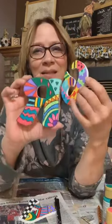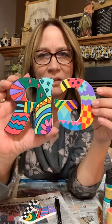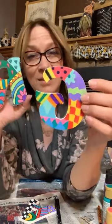But I think to me, that's sort of what pulls all the colors, that makes the colors work together. But I mean, this is cute too. It is cute. So it's whatever your preference is. No right or wrong, okay? It's your preference.